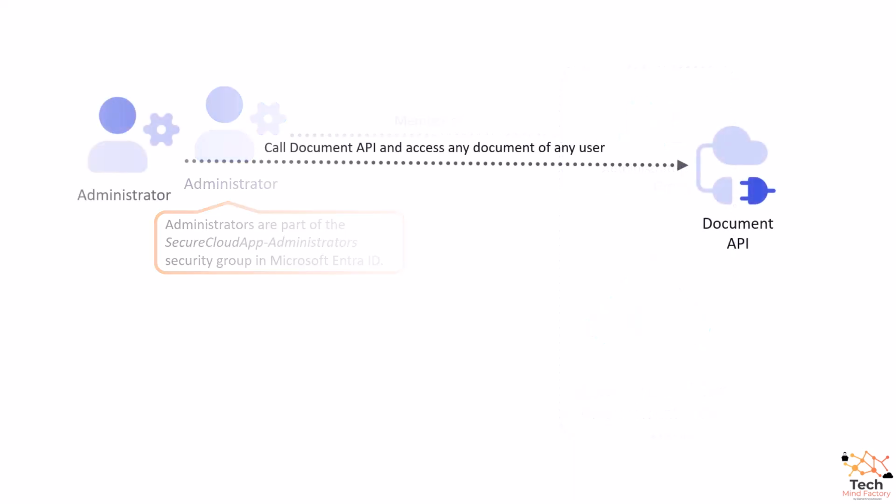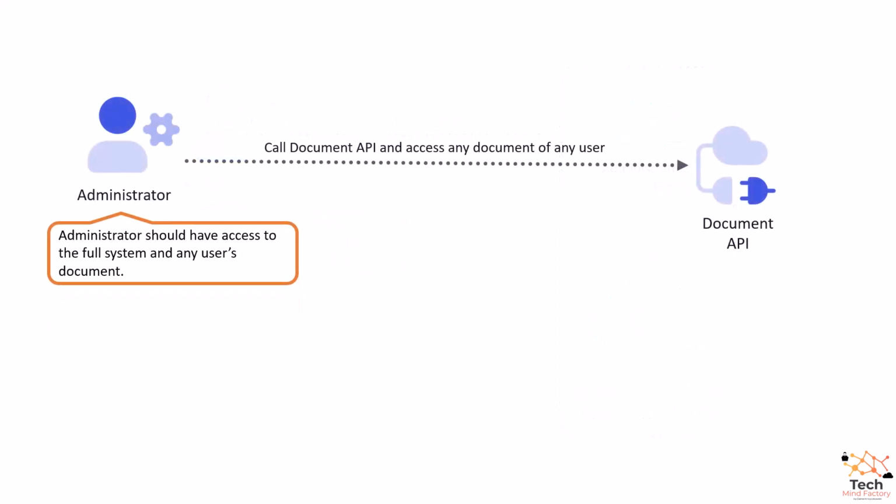And now when we look at this communication, the administrator in our app would like to call Document API and access any document of any user. Okay, just a simple scenario. So the administrator has this privilege to access all the documents, all the files for all users, potentially to fix some issues. This is just an example here. But the case is that, as you remember, a regular user can only access their own files, own invoices, and documents stored in the SQL database.